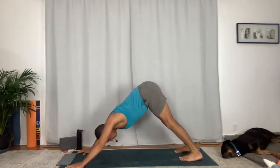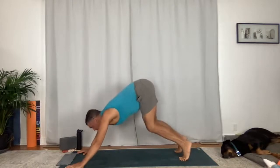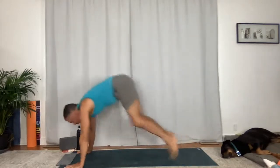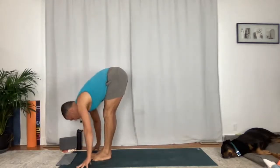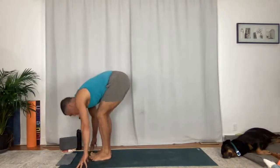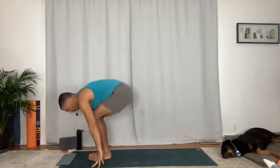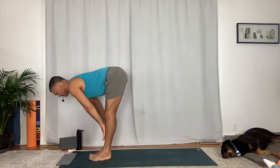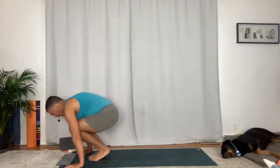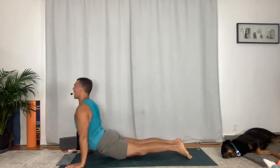Again, inhale, exhale. Up onto your toes. Bend your knees, look forward, hop or step, flat back, fold. Chair, Utkatasana, sink down. Fold. Halfway lift, belly button in. Chaturanga Dandasana, step or shoot back, little plank. Upward facing dog. Downward facing dog.